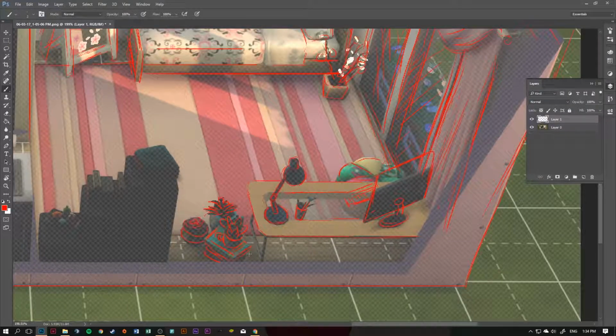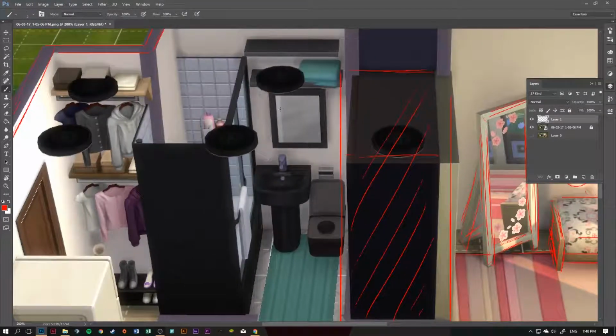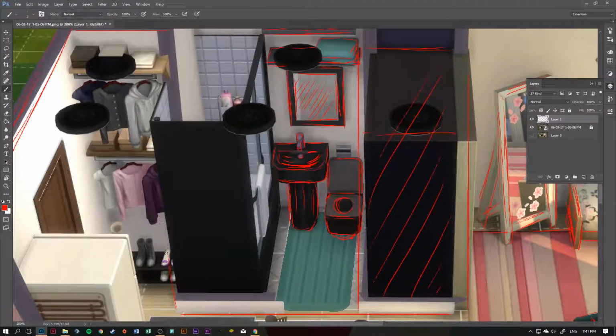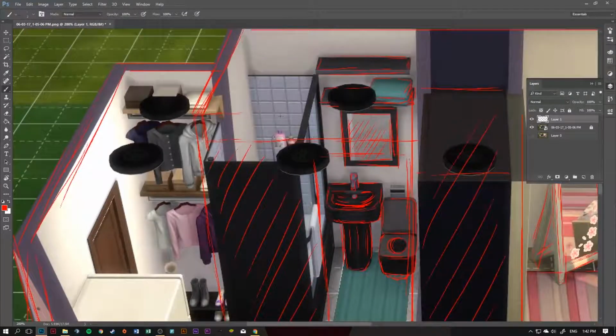So basically what I did is I jumped into Sims 4. I created this with some objects that I had. I didn't go into too much detail about the perfect objects or anything like that. I was kind of half and half. When I started playing with it, I was maybe just putting things in that I liked the look of, but in reality I'll probably end up changing a lot of the stuff to things that I actually want in my room, or that I would want in my dream house.